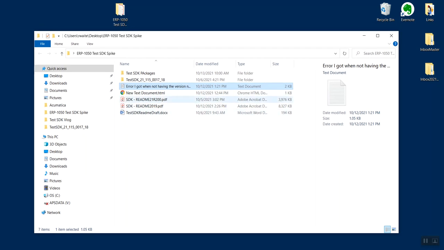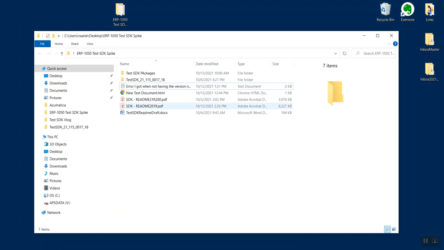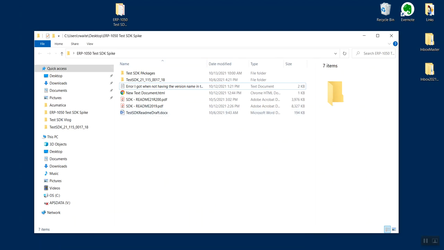But if we look at the documents that we have, we see that we have 121 pages in here. But I recall having much more detail to work with when I saw it for the first time a few years ago.